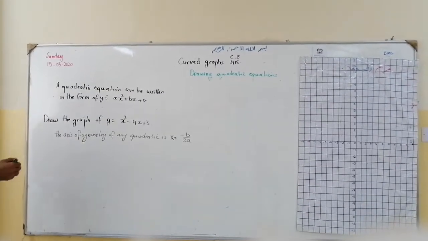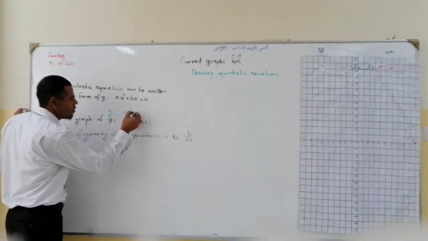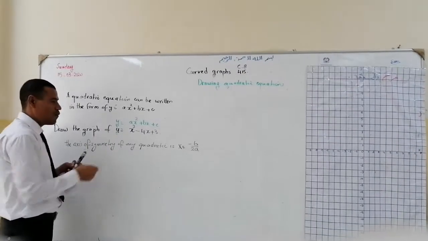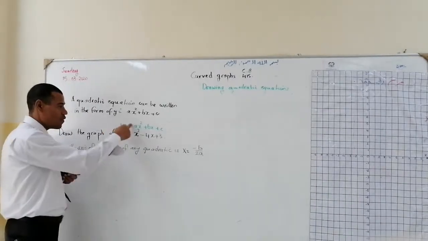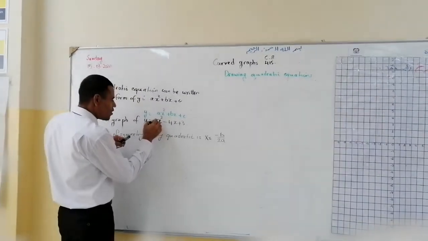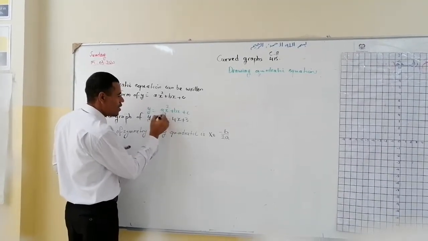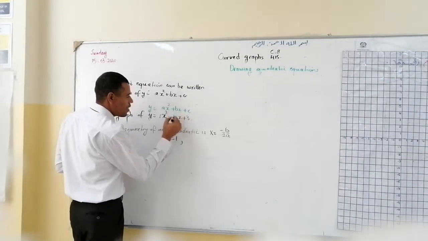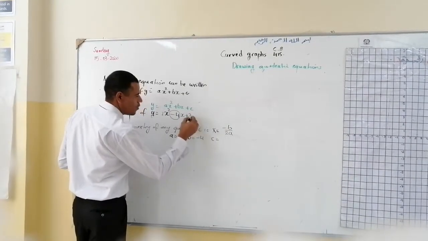Okay, in this quadratic equation, you can see that y equal ax squared plus bx plus c. If you would like to equate the coefficient of x squared for this quadratic equation and the coefficient of x squared of the first equation, you will notice that 1 is written, 1 multiplied by x squared is x squared, but it's not written. So a equal what? a equal 1. Then b equal negative 4. And the constant c equal 3.